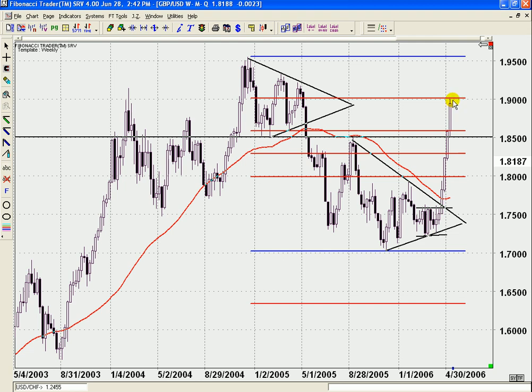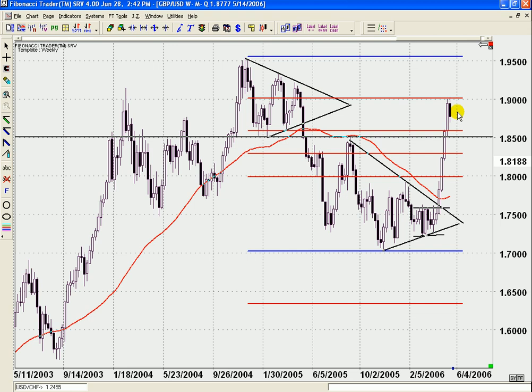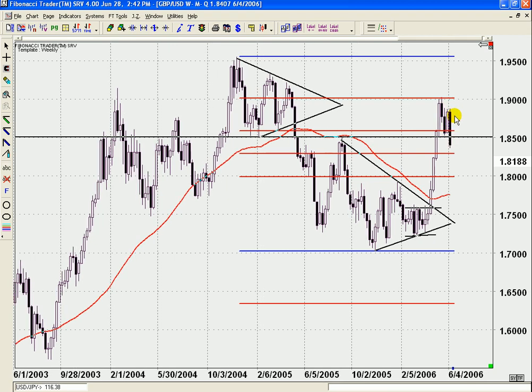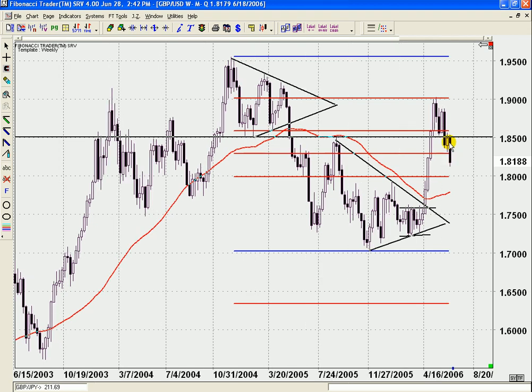I know these key Fibonacci levels have a very high probability of holding. We get a retest as the weekend passes through, a retest in the next week. Remember, each one of these candles is one week. Within 2 weeks, we're up 500 pips. We bounce back and get through 8,500. We retest 8,500, retest it again and then fall.